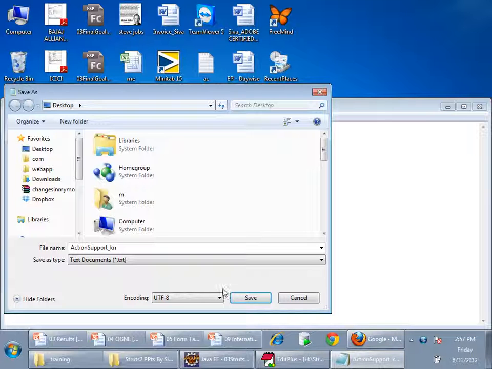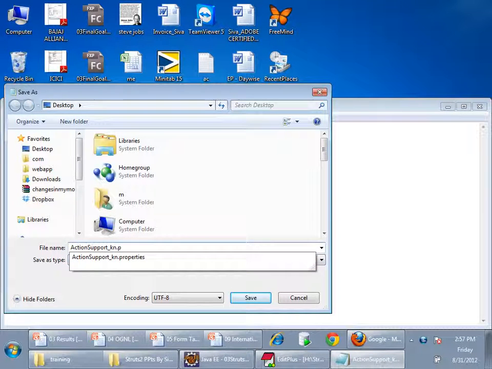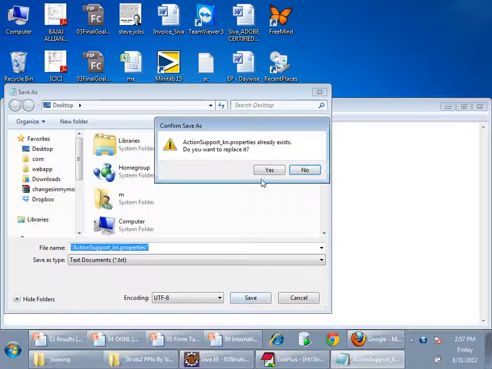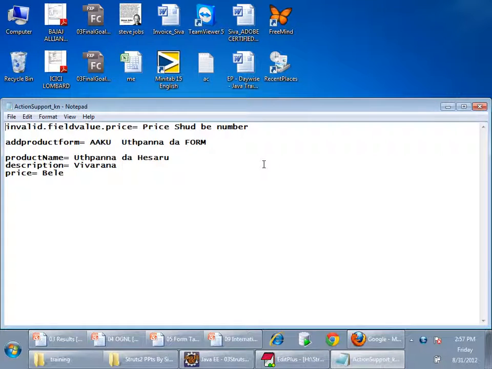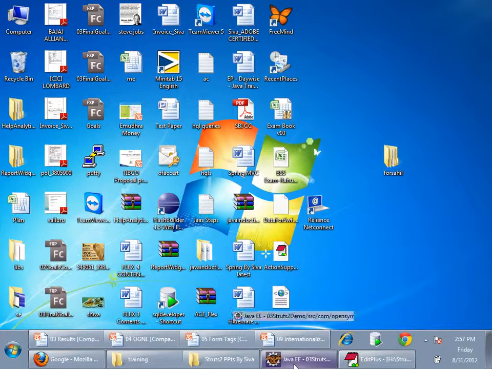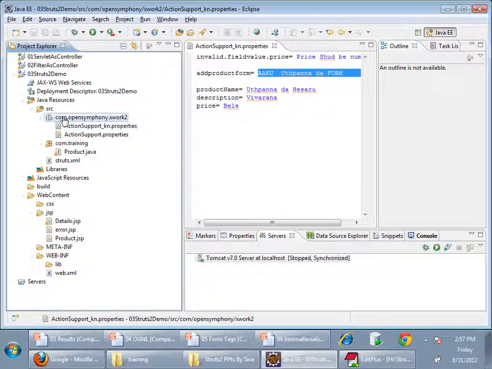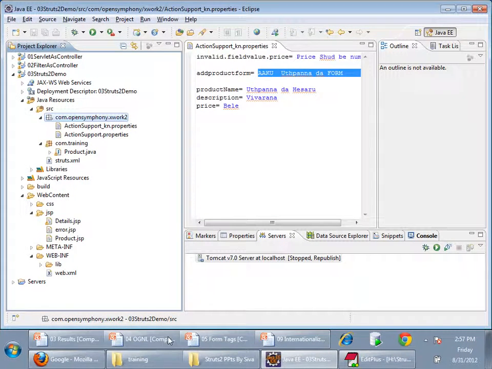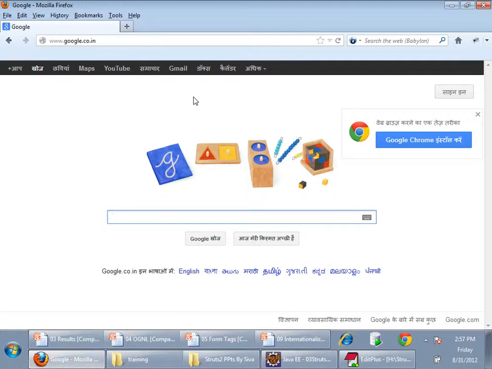UTF-8 encoding. Let's save it like this. Now I'll just copy-paste the same back to Google Translator.